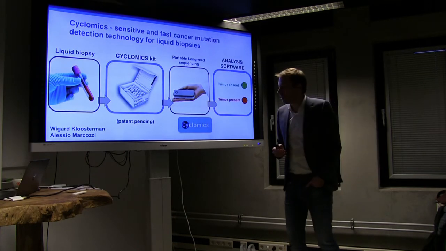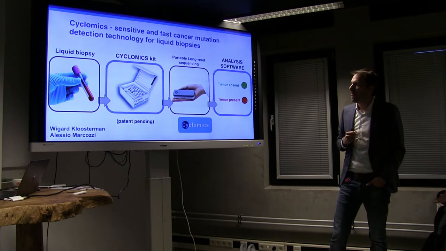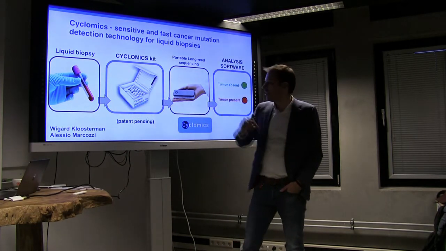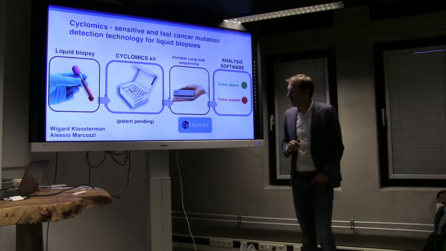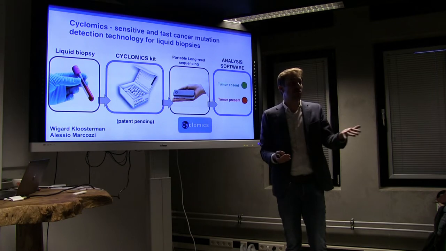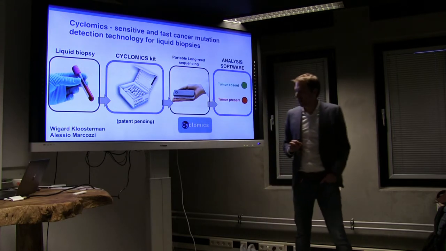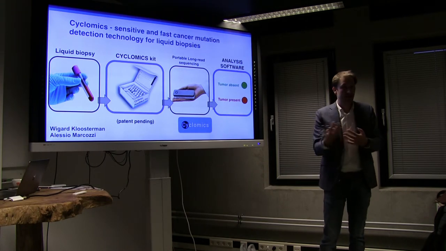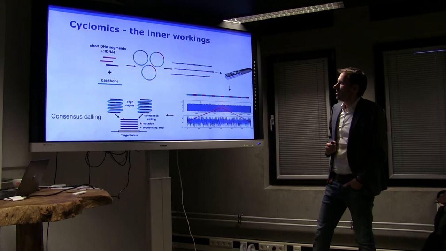And that's called Cyclomics. It's a collaboration with Richard Kloosterman and Alessio Marcozzi, two colleagues of mine back in the UMC. It's a kit that prepares the DNA in a certain way, and I'll explain the basics in a second, that allows circulating cell-free tumor DNA to be sequenced on one of these portable nanopore devices, and it allows basically the decision whether the tumor is present or absent. We actually filed for a patent, and we started a company called Cyclomics to see if we can really bring this invention to the patient. And that's why you need to start a business. So there's a valorization trajectory actually. Now, how does it work?